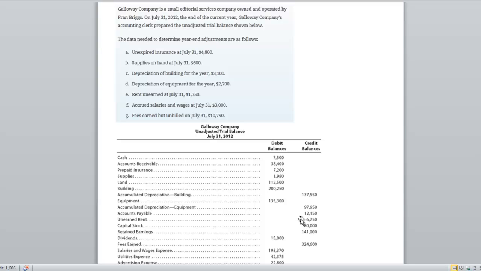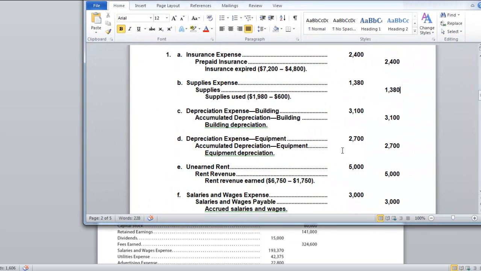Well, we earned $5,000 of that through this accounting period. The difference between what we were showing on the books in the unadjusted balance and what we actually know has been earned, or what the balance should be, is the amount that was actually earned of $5,000. So we increase our revenue, which increases our equity, through a credit of $5,000, and this debit here to unearned rent, this is a liability account, so when we debit the liability account, it's reducing it. So we're reducing a liability and increasing our equity.